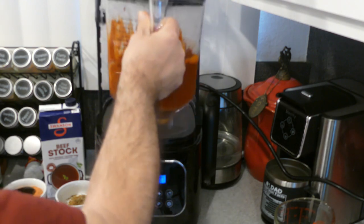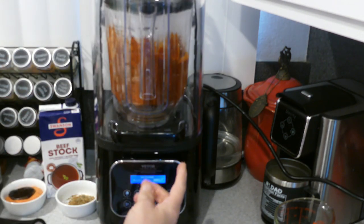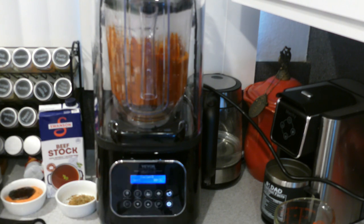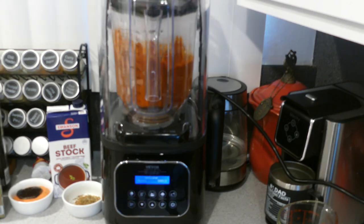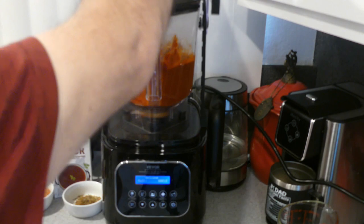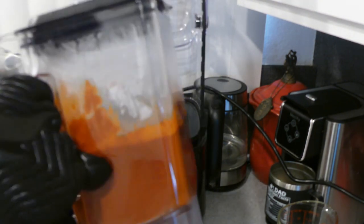Sure is smelling good. Put the blender back on. And I'll run one more cycle. All finished and now it's looking perfect. Yeah, that's definitely looking nice.